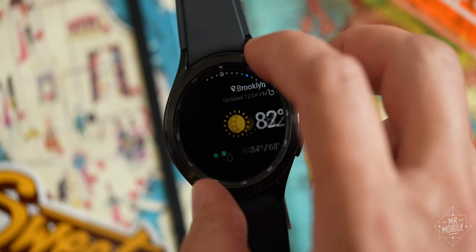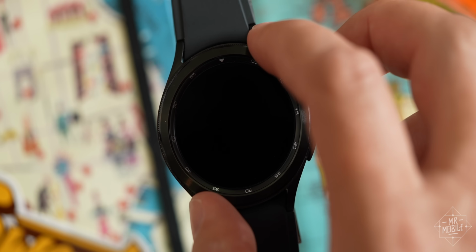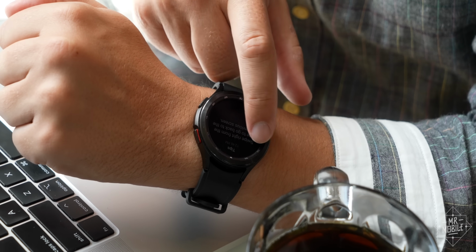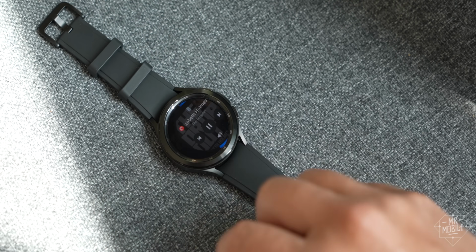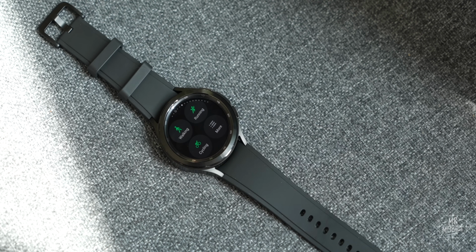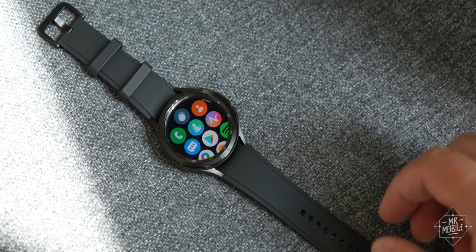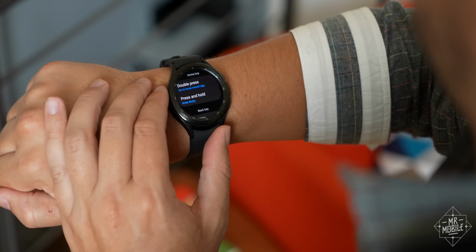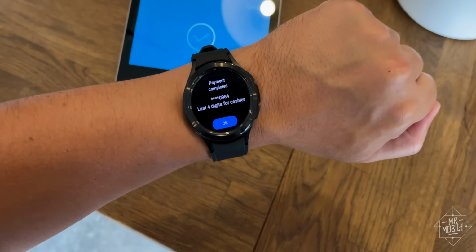See, one of the big changes to Wear OS 3 is that manufacturers can now apply their own interface, so Samsung decided that its skin should look exactly like the interface on its earlier Galaxy watches. From the watch face, you swipe left to see notifications. You swipe right to see tiles, aka widgets. You swipe down from the top to get to quick settings, and you swipe up from the bottom to bring up your app list. The pushers on the sides offer tactile shortcuts to back and home, as well as multitasking and Samsung Pay, which works well.